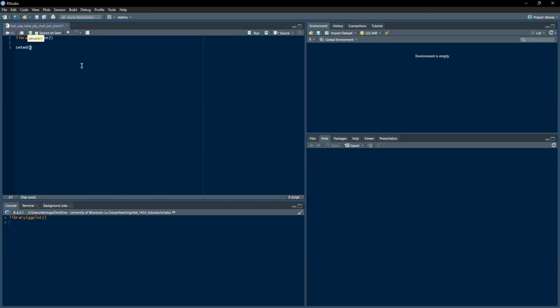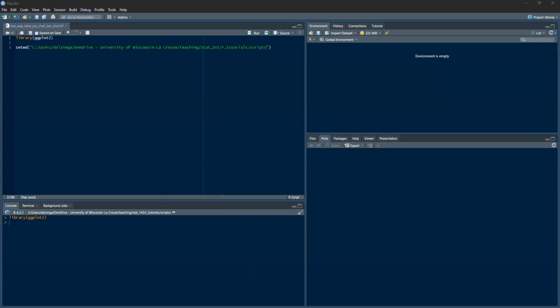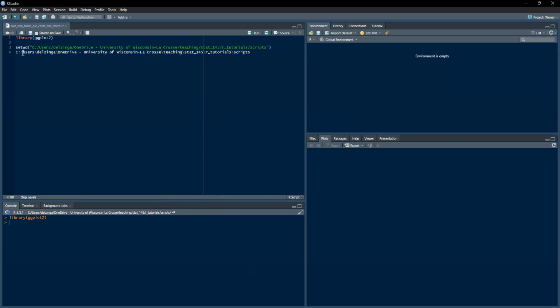Remember, the next thing you do is set your working directory to wherever your data is. My data is located in a long directory, so wherever your files are, in this folder, I'm working on this Penguins data set. What I can do is grab the string, which is the directory up here, and paste it. You'll see this is almost the exact same thing that I put in quotes, but the slashes are the other way because that's how R wants them. So I'll go ahead and set the working directory, and I'll load in the Penguins data.